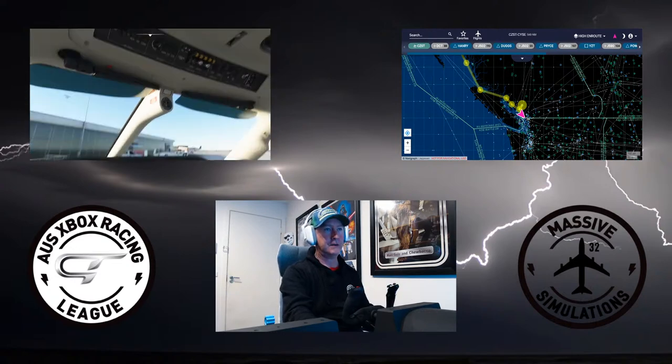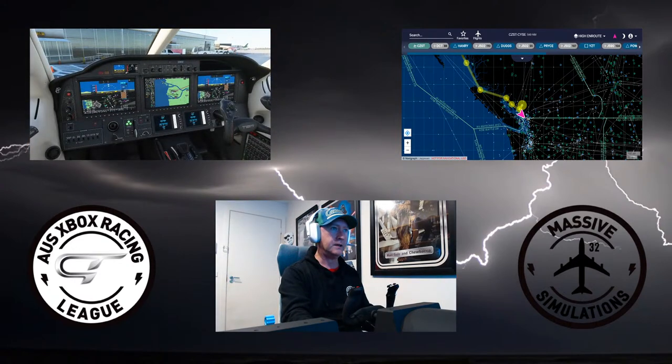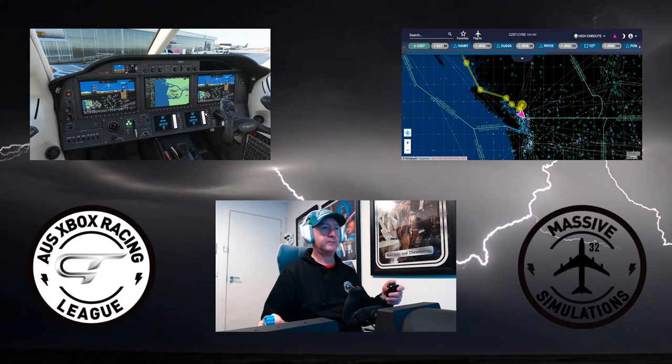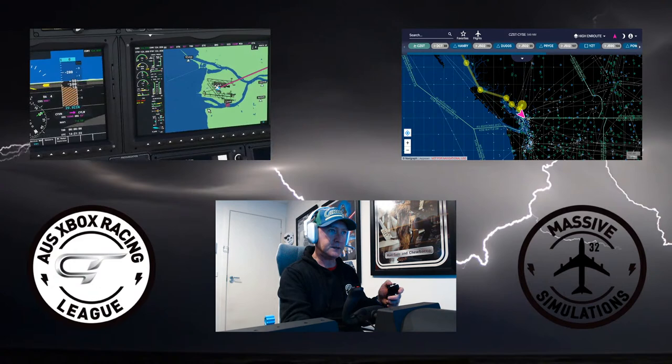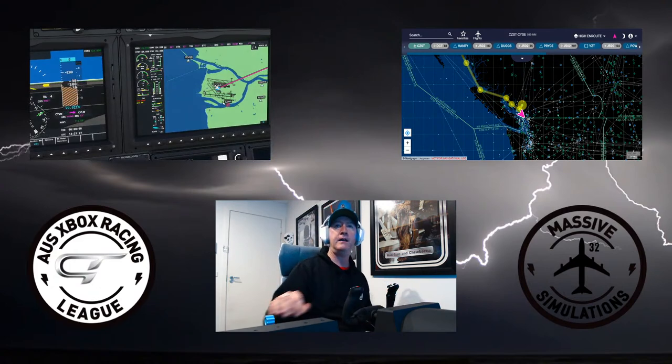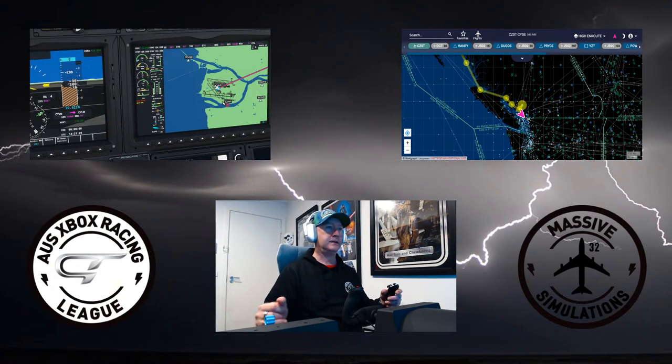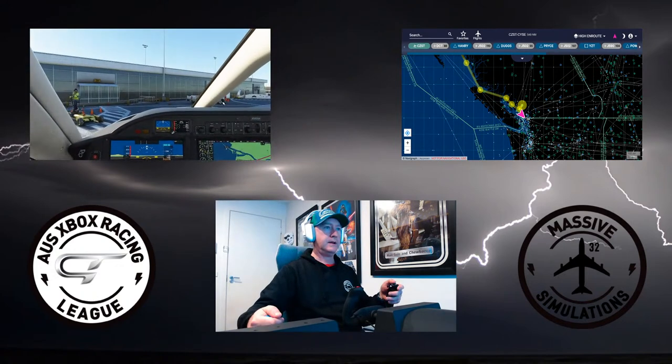And everything looks good up there, so we'll just go and check our warning lights here. So far we've just got the park brake set, and the bleeds are set to automatic. So we put a little bit of flap out, and we will just set our elevators to takeoff trim, just at the bottom of the green there, and let's look at getting out of here.